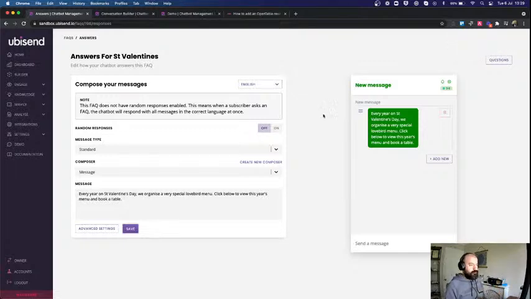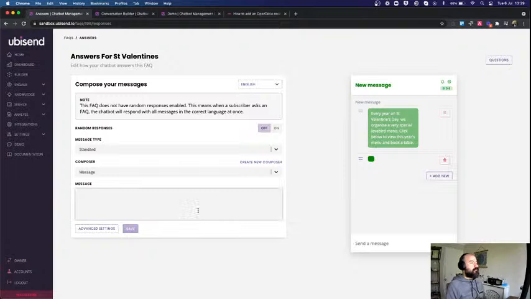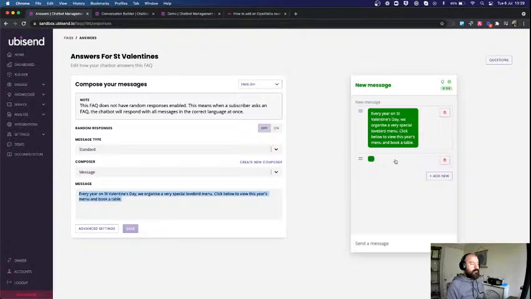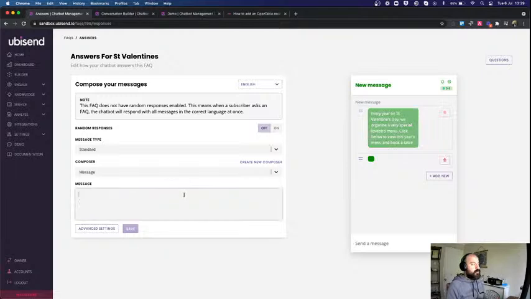Really simple. The thing I want to show you is how you can add more answers to this. Here we have a standard answer, and it's absolutely fine, a great answer. But you can provide more variants of the same answer, in the same way that you can provide more variants of the questions.